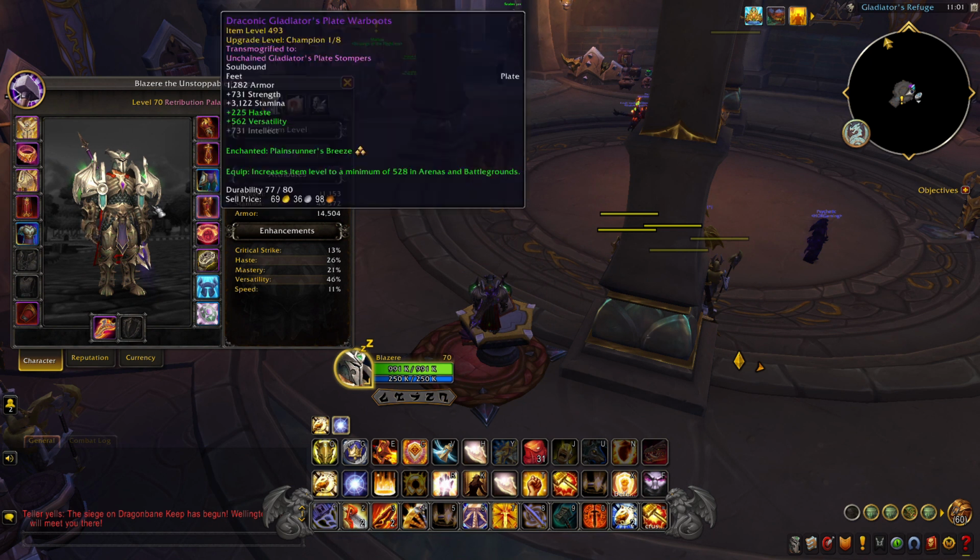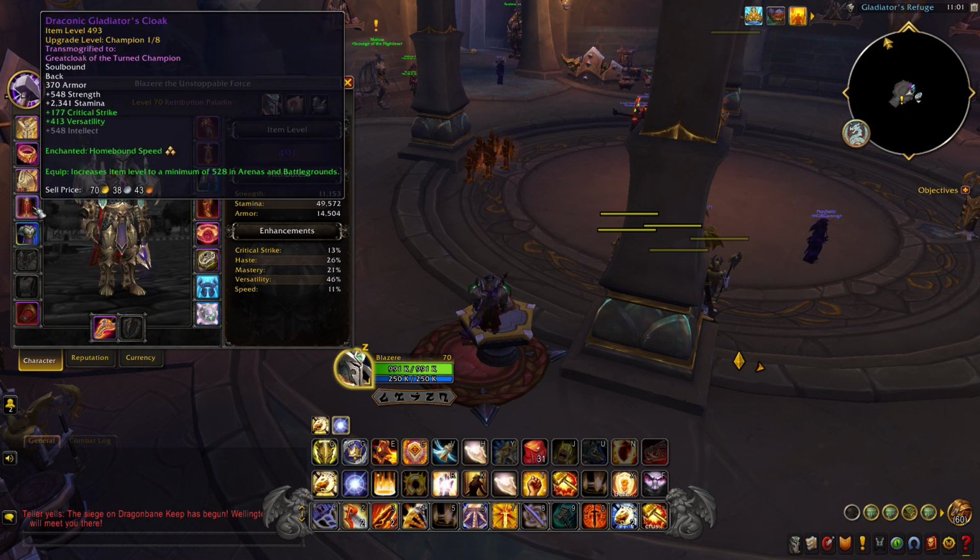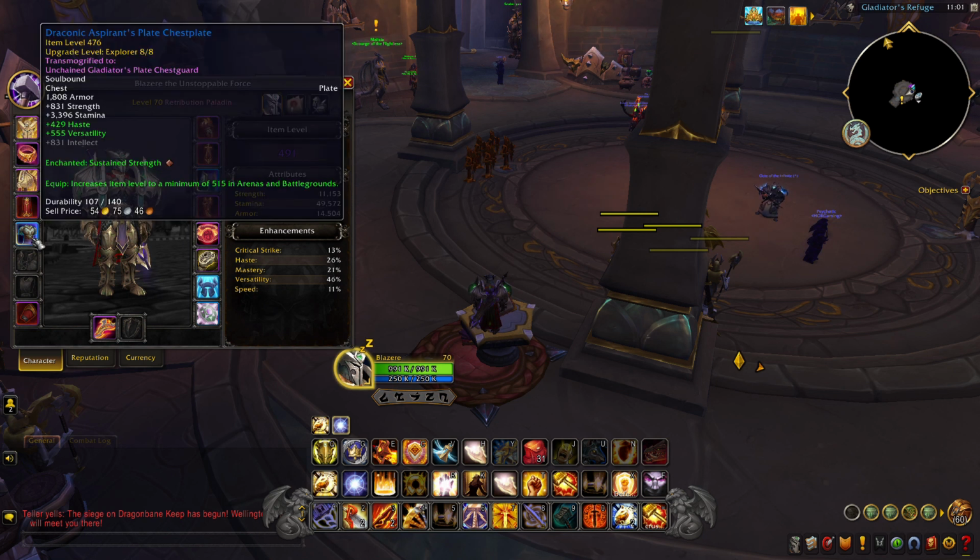Alright, now for the enchants. Your cloak should have Homebound Speed, because this increases your movement speed by a certain percent. Next is Sustained Strength, because strength is a Retribution Paladin's main stat.